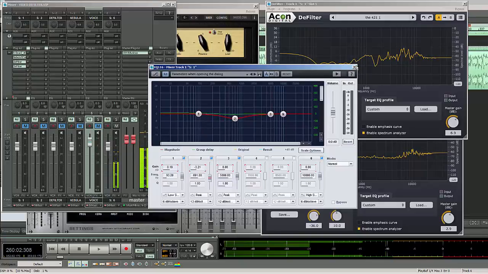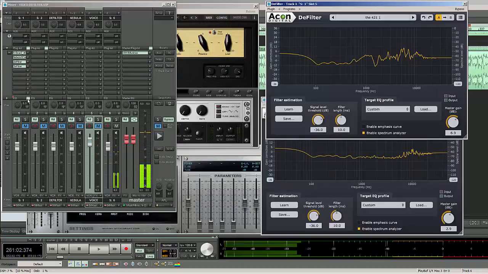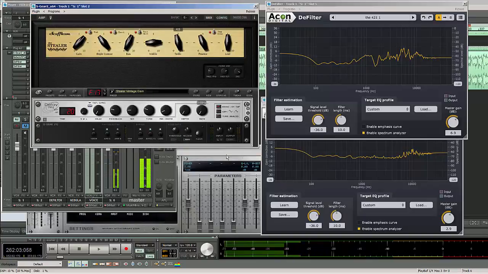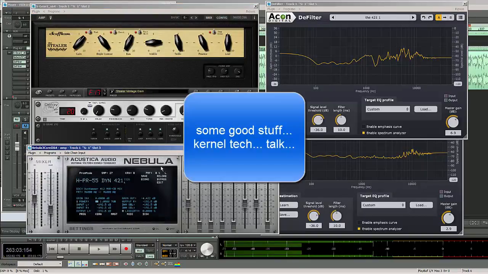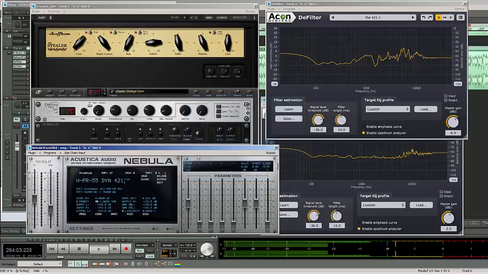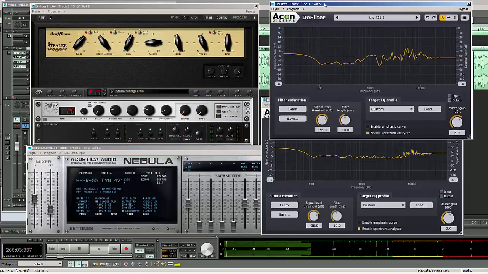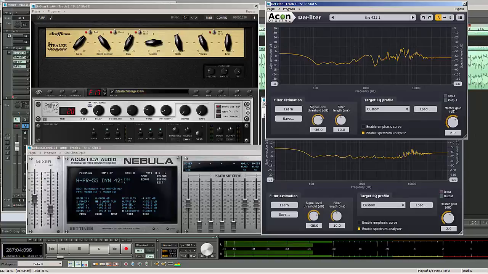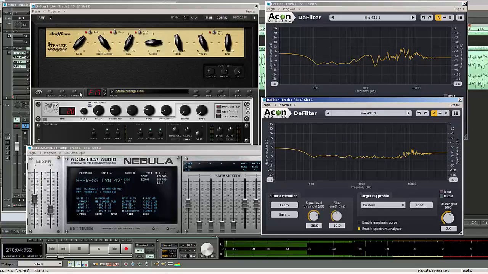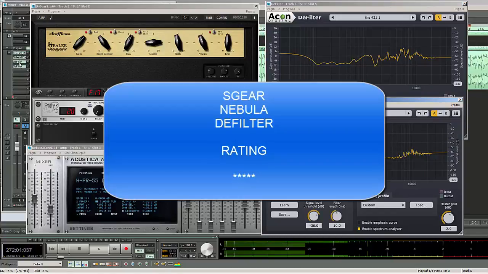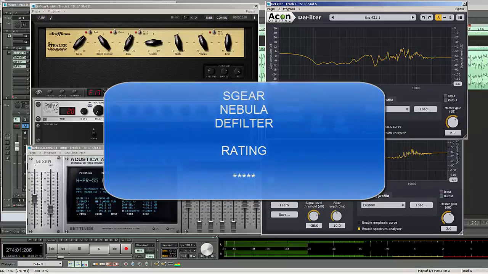The capture of the impulse response, or in this case, the dynamic cabinet kernels from Nebula, you can have that sound, but for me, it was always something missing. But with this plugin, the filter, in combination with Nebula and S-Gear, without any of these pieces, I don't know if you can get the sound that good.